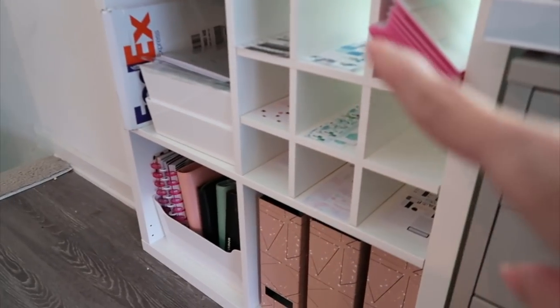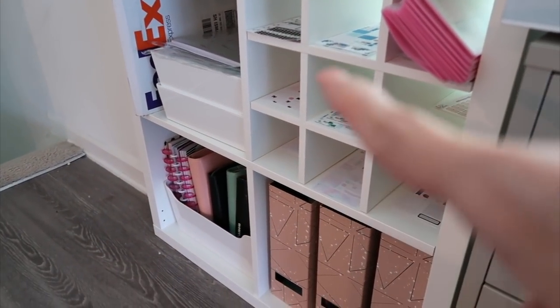Right now I'm very low on inventory on stickers. Most of my best sellers are always in here, so I'm running low on inventory. That means I'm going to have to print out a lot of stickers. So I like to do this first, and then I take the packaging slips and go through whatever stickers they are, and I say, all right, I need 4 of these, 5 of these for order 2, blah, blah, blah.